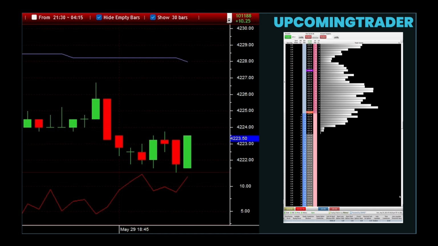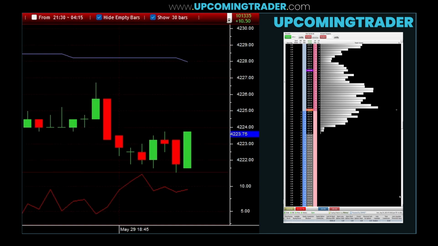Now that we have covered what TPO charts are and how they work, let us get into how to read these charts. If you see a TPO profile that looks balanced like a bell curve, it means the market is in balance. Buyers and sellers are in agreement, and this kind of situation often leads to consolidation. The price trades in a narrow range without any big moves up or down.